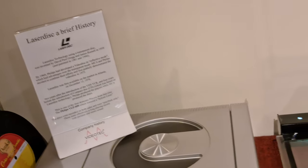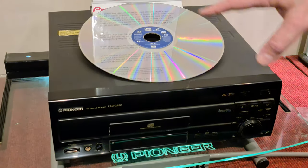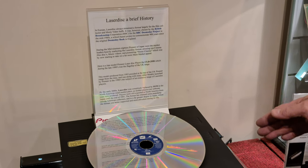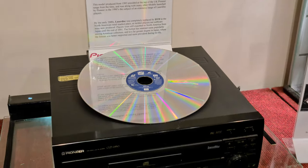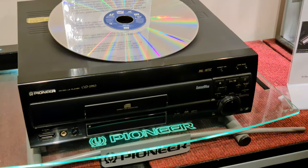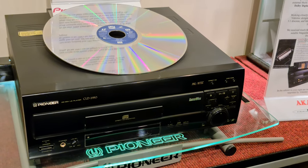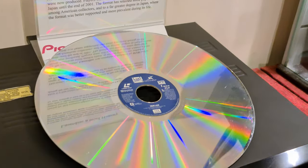It was pretty much the forerunner to the Pioneer range, which then came out and obviously they took over the baton, producing the 2950 as the final one — bar one — there was the 925 which came out after that, and that was one of the very late machines which was a double side player. None of these had AC3 as standard until the 925, which was pretty much the last one. Just to explain for people who don't know: AC3 is when the channels went left and right behind you. And that disc is True Lies, isn't it? Yes, it is.